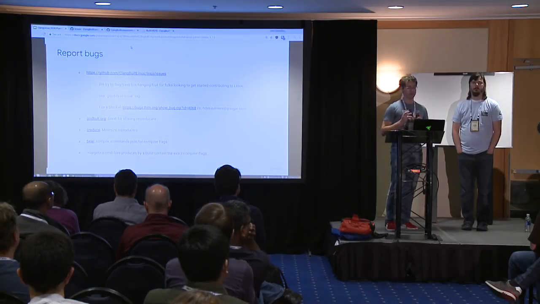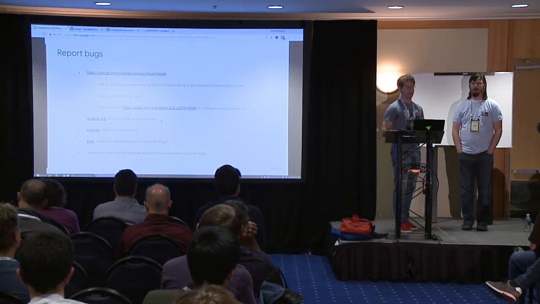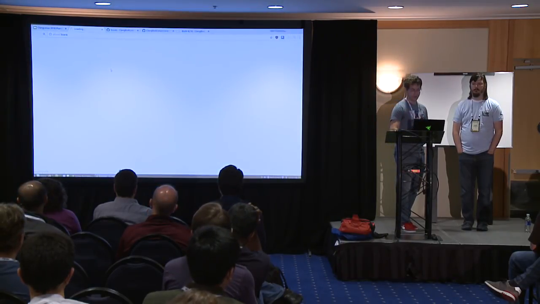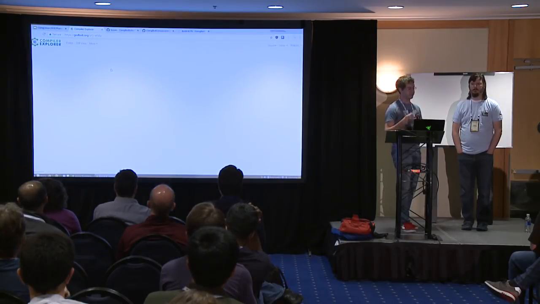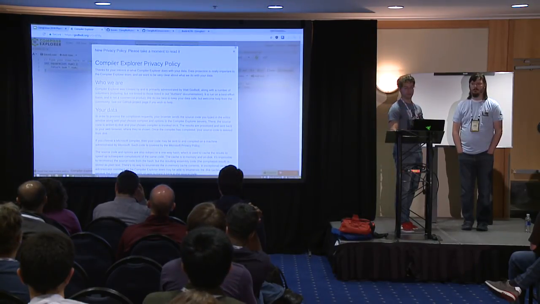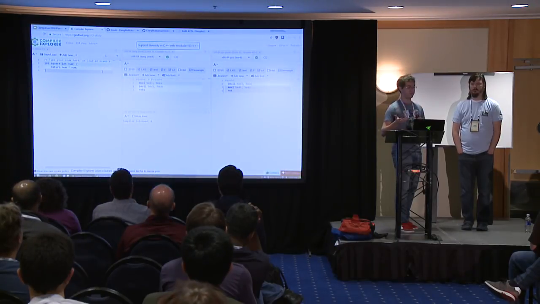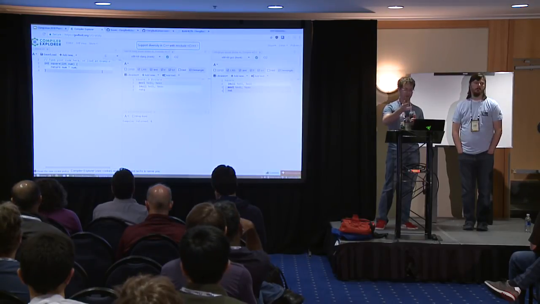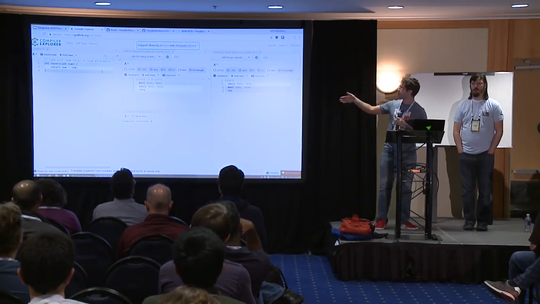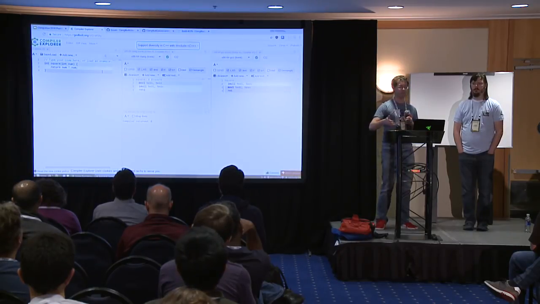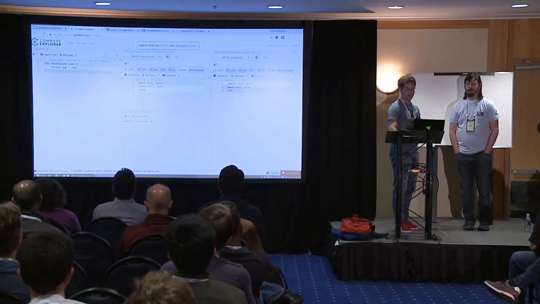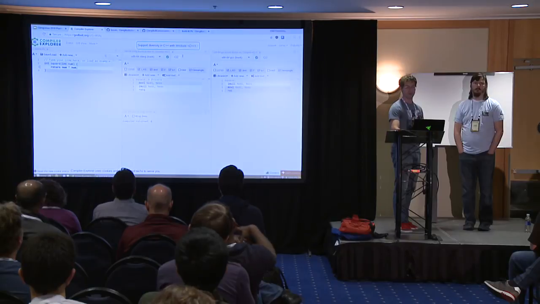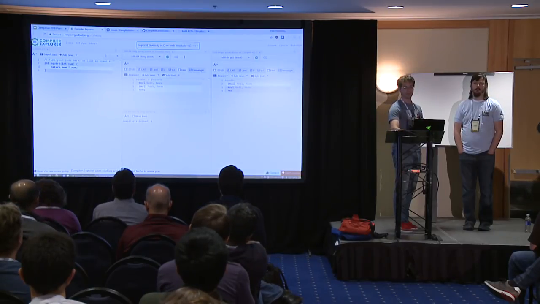Some of the things that help us a lot: godbolt.org is this amazing utility. If you haven't seen this, it's an easy way to share links of a disassembly. So you have this multi-pane setup. On the left, you can put some C code or C++ or various languages, and then you can create multiple additional windows. So here's a trunk build of Clang and a trunk build of GCC. Here's the disassembly. You can put the compiler flags in here, and then what's super nice is you can click share.